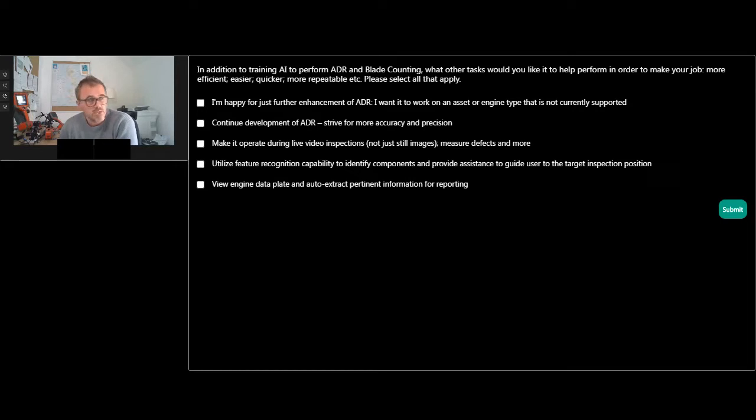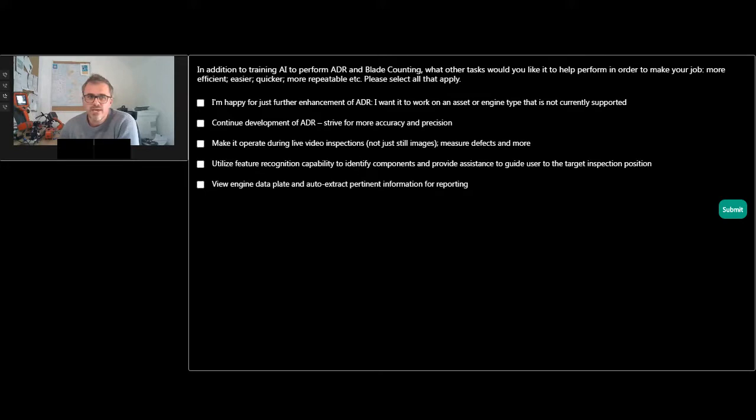And you mentioned it in the previous poll question. In terms of getting that probe to the target, perhaps we can use artificial intelligence to help drive that probe from outside the engine, or perhaps from a given point in the engine to another point in the engine, from A to B. How important is that, perhaps, for you?